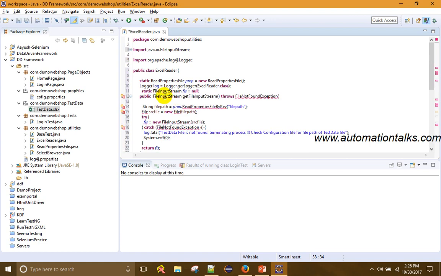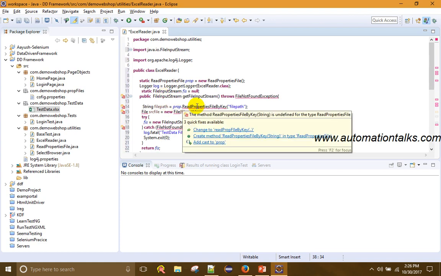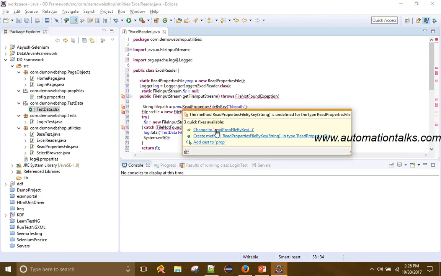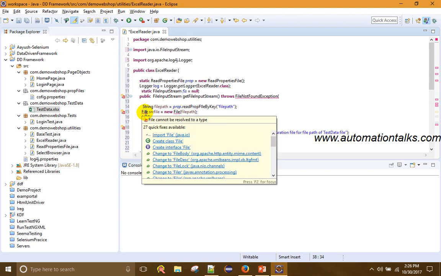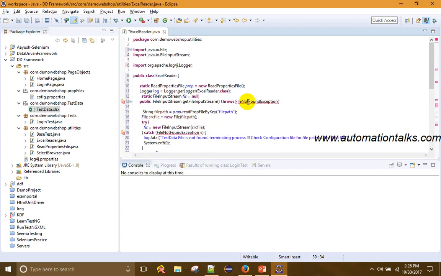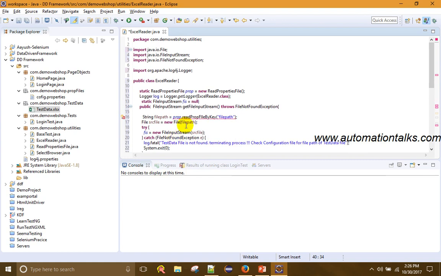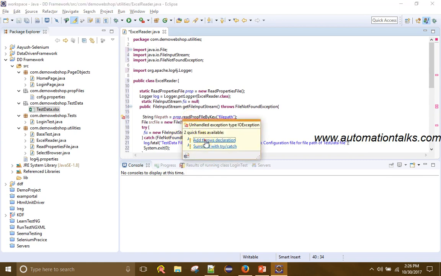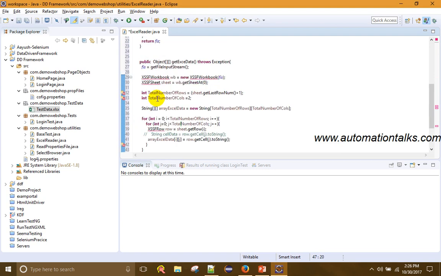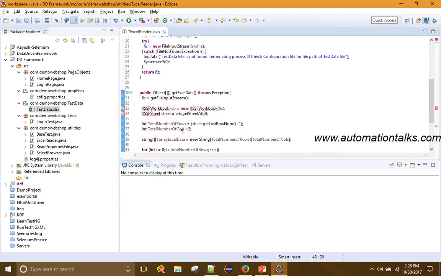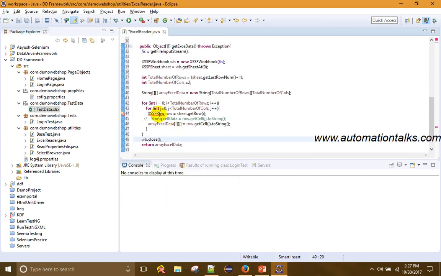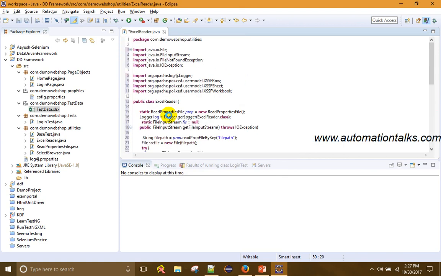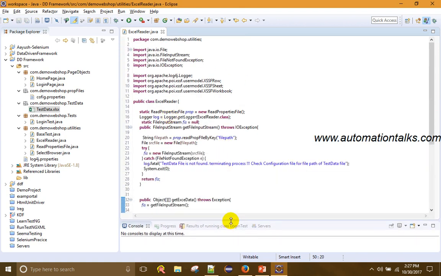Let me just import the things. Bear with me for a minute, I'm just importing the fixes. Fine.